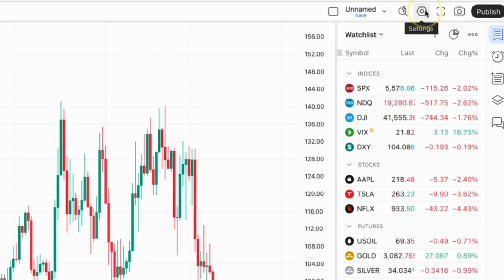This is a column where I can do a lot of customization. When I click on here, it will give me a full screen. I can take a screenshot here to capture what I've done on my chart and maybe share on Twitter. I can publish my chart here to the community.